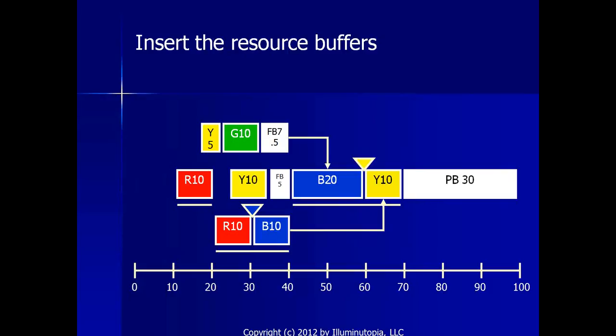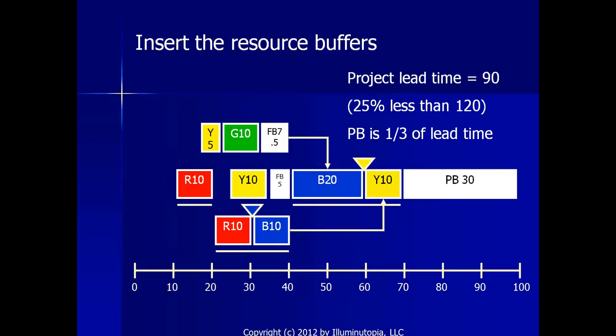When the red resource is getting close to being finished, they're getting estimates of when they think they'll be done to be ready to start their task as soon as possible. Also for the yellow resource, when getting estimates of how much longer the blue resource is going to be working on the project task. So what is the project lead time?